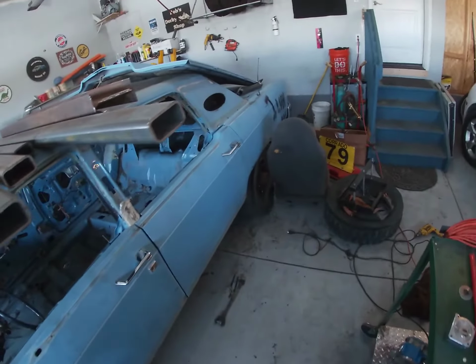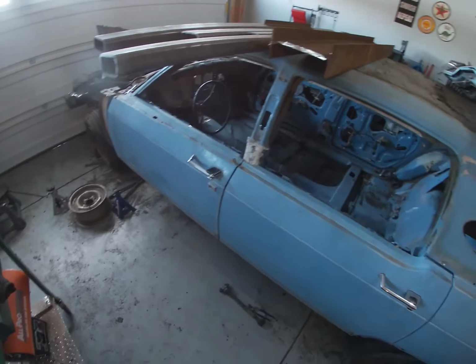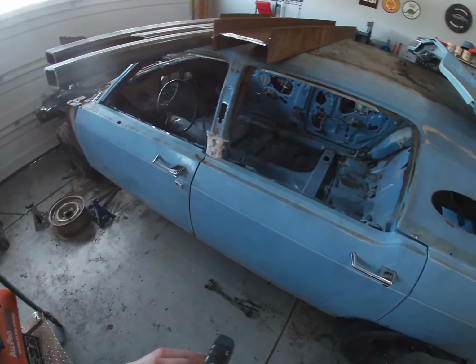I don't know why I enjoy building the cage, but I find it rewarding. I think it defines the car. I think it's a big deal.